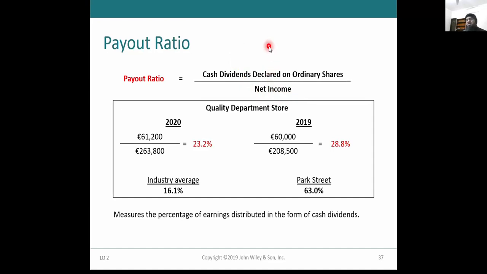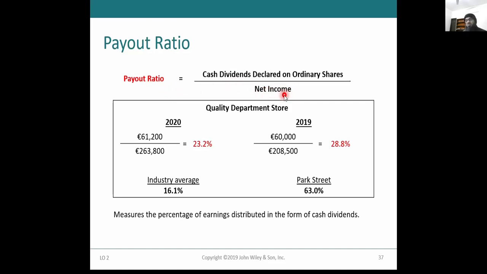So a company announces a 10% dividend. It doesn't mean it is giving out 10% of its income as dividends, right? A 10% dividend means 10% of ordinary shares capital, right? 10% of outstanding shares multiplied by the par value. But when we say 10% payout ratio, it means whatever my income was, dividends are 10% of my income, right?